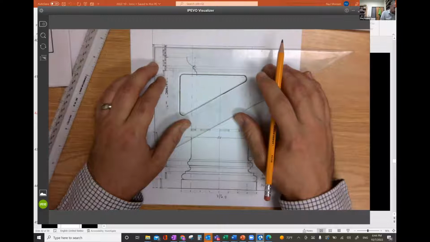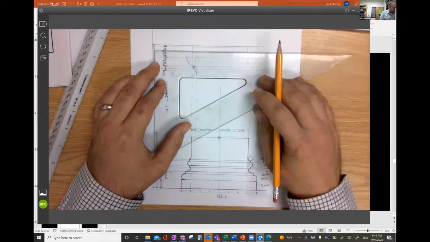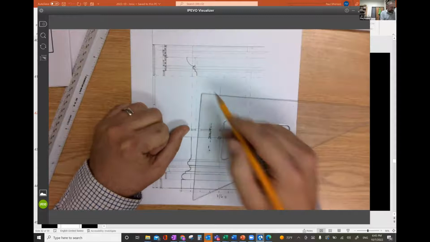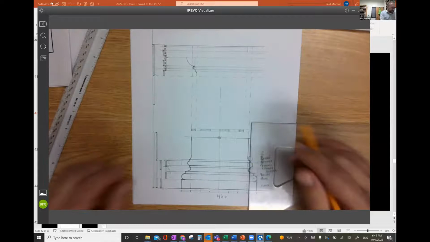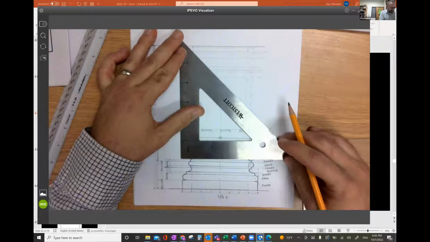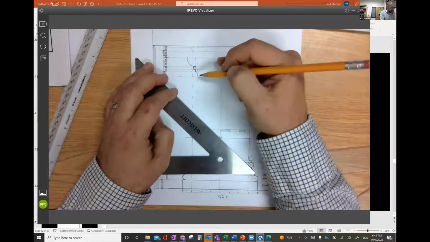We're going to bring across the top division. That'll be a fillet. We'll skip one, bring in the next one. That'll be a cyma reversa. The next one will be a fillet. And then it'll be a congé coming back to this top edge. So from that point right there, we want a cyma reversa, which we're going to put on as a 45 in proportion. So it's like a little square in proportion. That will be the outside edge of the top fillet.